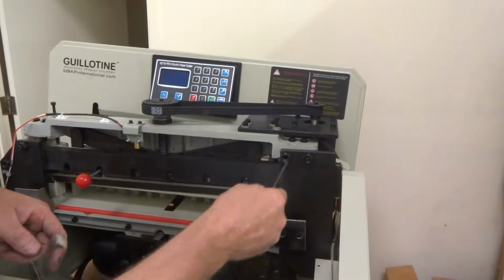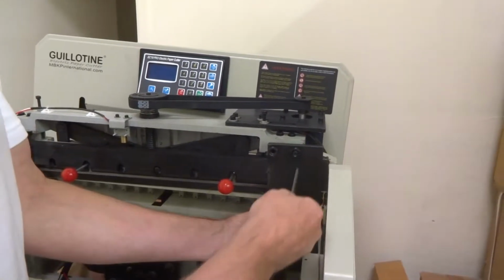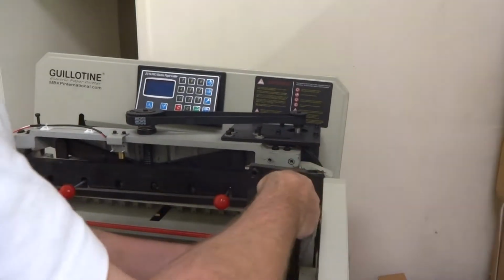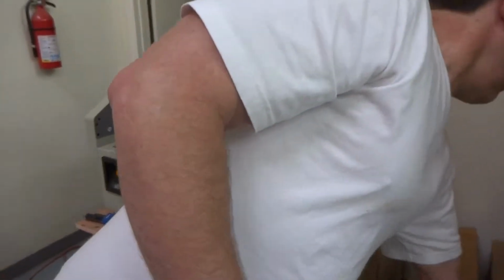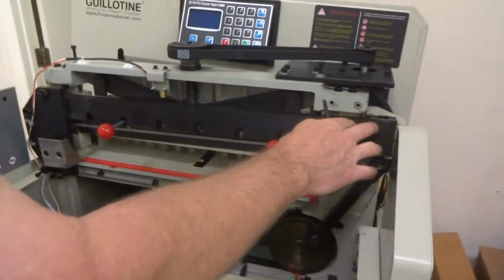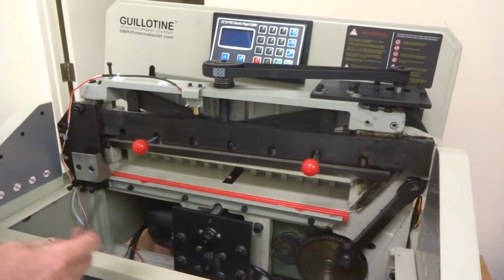Okay, I've already got this bottom one out. I've got this one out here. You can see it's gone. This is the last one. When you're on your last one, you can hold it here and remove your last one. And this whole thing will come off, and you can put it to the side. Okay, now keep this. This should still be in there good. You can push it right there if you want to make sure it's fully inserted. Just don't get anywhere near the blade again.